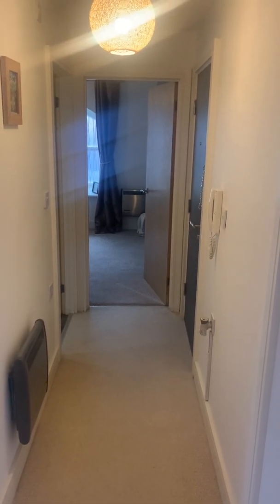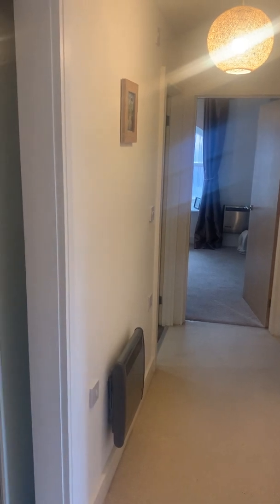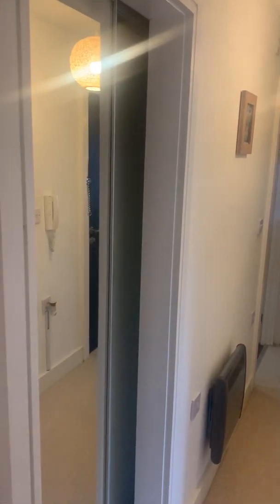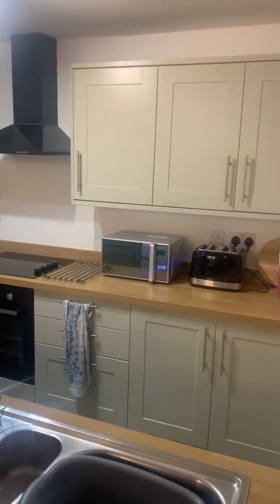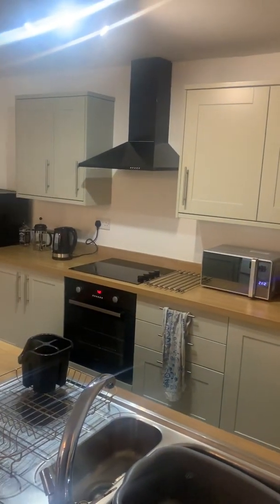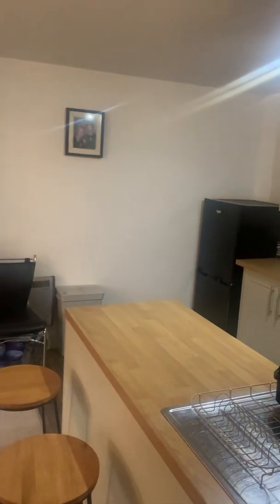Hi guys, so I've just brought you to have a little look at the two-bedroom apartment we have at the park. You'd step in through your front door into a hallway, and at the end of the hallway the door opens into this really stylish open plan living, dining, kitchen.